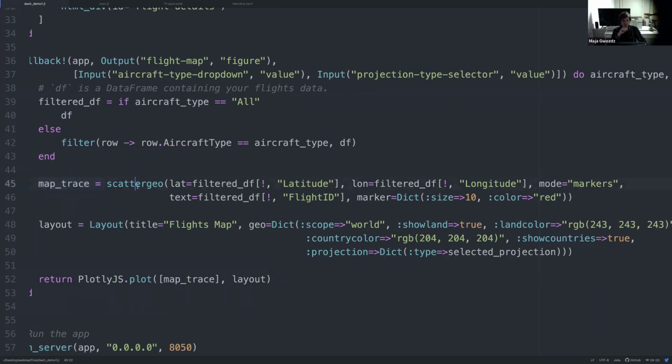So we use the scatter geographical plot, like we discussed before, and we need to pass latitude data here using this variable and longitude data at this point. And then, like we said, we use markers, so just points, specific points on the map, and then we just use text, we filter them by flight ID to display additional information.